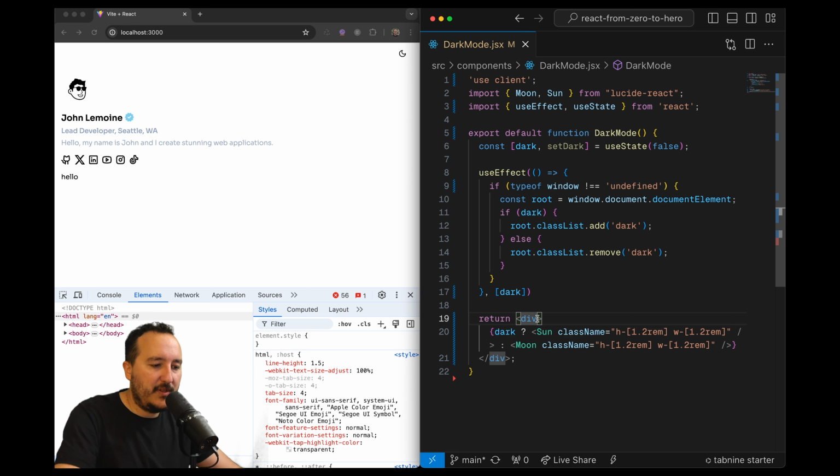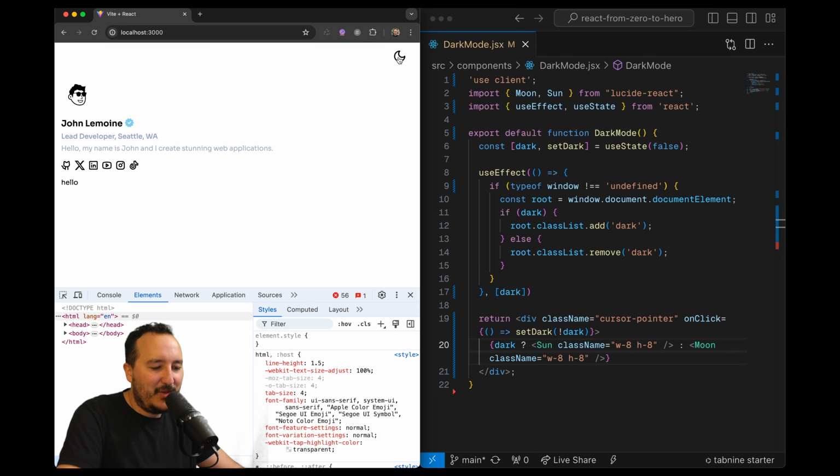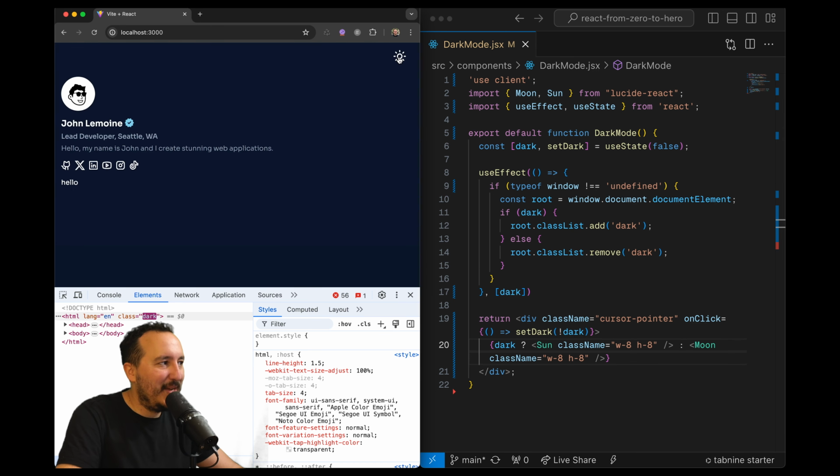So far, our dark mode component is working, and what I propose you to do is to test it. Here it's just too little. I'm going to add probably some space to it. There we go, a little bit more. There we go. So we've got here the moon, and if I click on it, look at that.